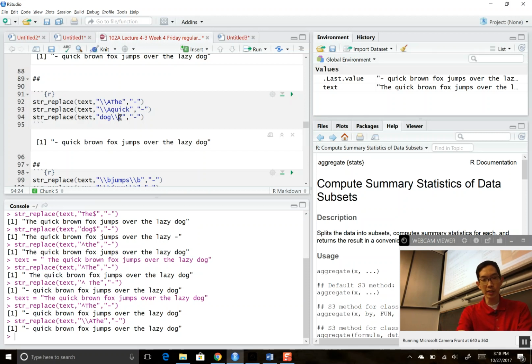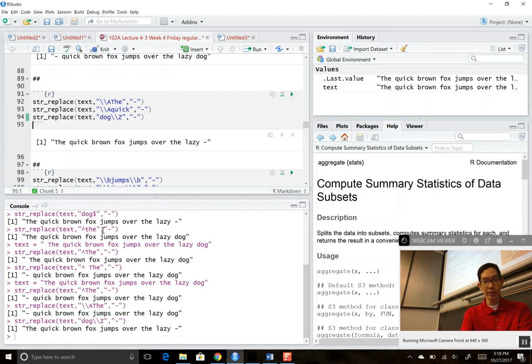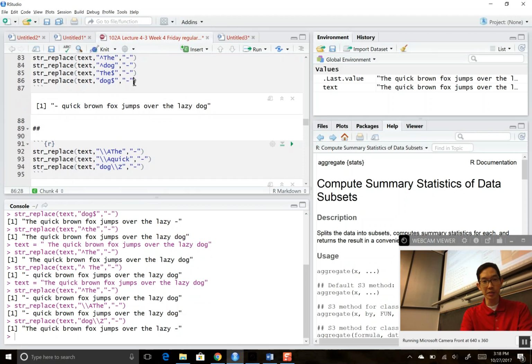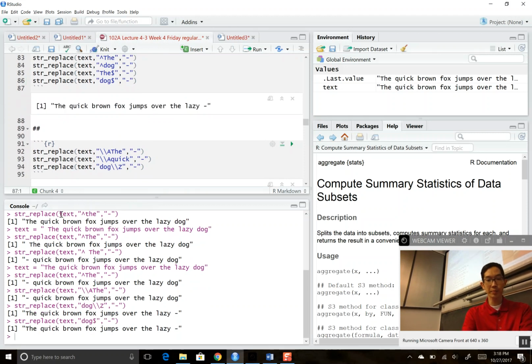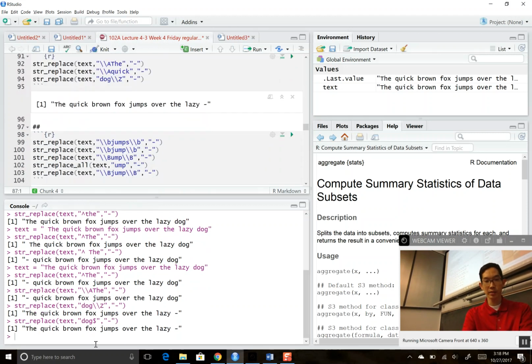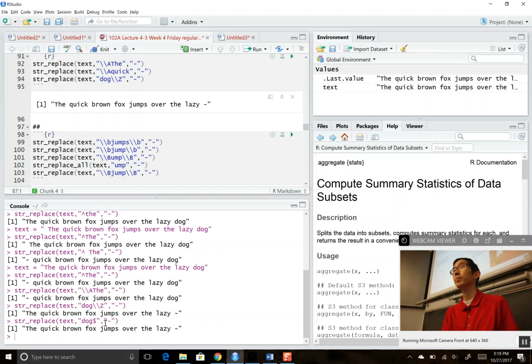Or you can use backslash lowercase z for the end of the string. This is the same as the dollar sign right here. So the dollar sign or backslash z, those are equivalent as far as regular expressions go.